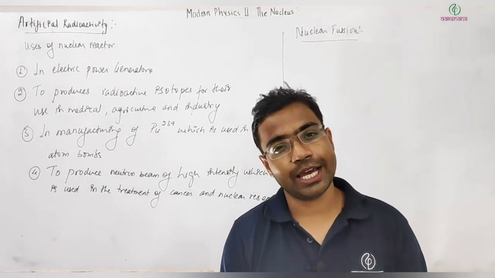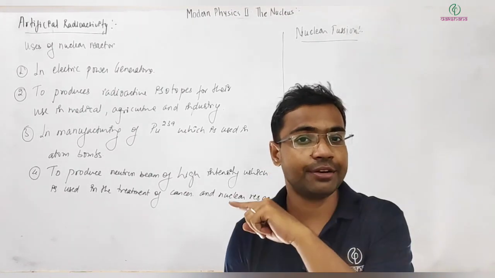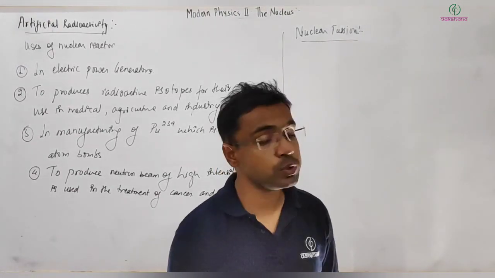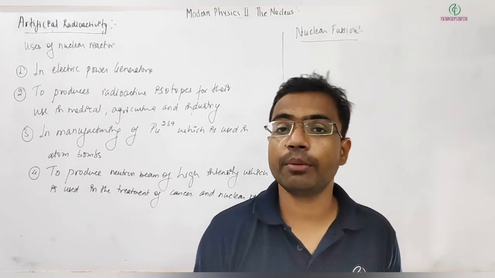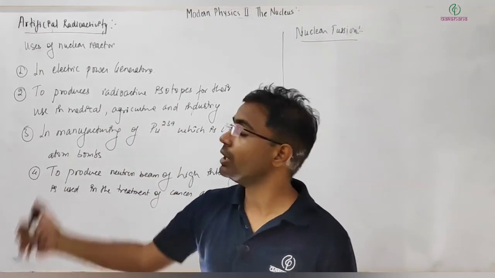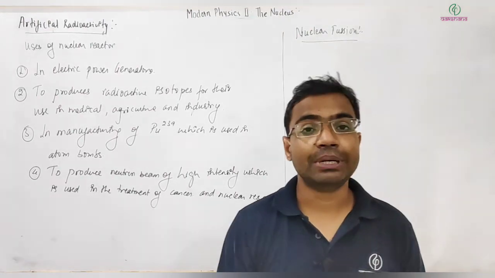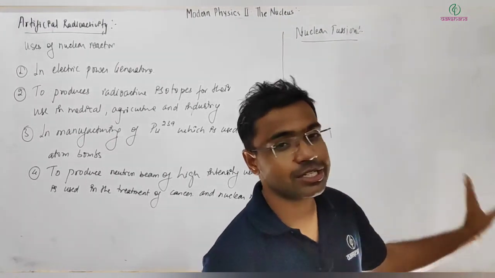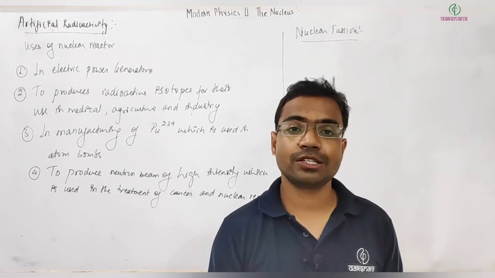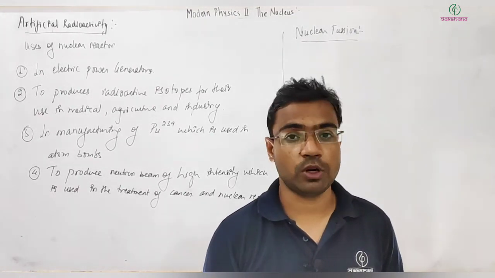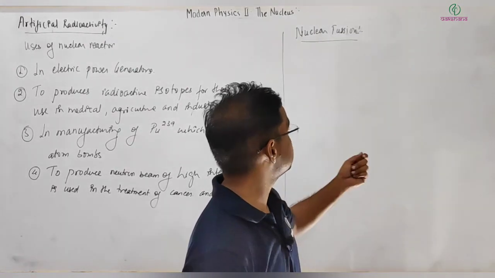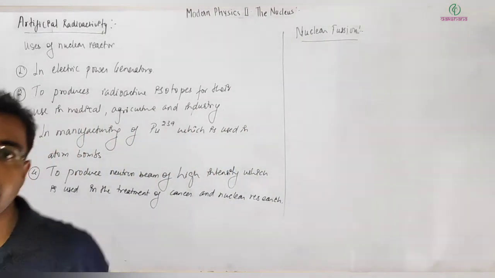In nuclear fusion, if we compare it with nuclear fission, the energy produced from the same amount of fuel is much higher than the energy produced by the same amount of fuel in nuclear fission. But the only problem here is that it's next to impossible right now. I can say it's impossible to design a system which can use the nuclear fusion process for harnessing the power. So this is about nuclear fusion. Let me write a few points and the equation for it.